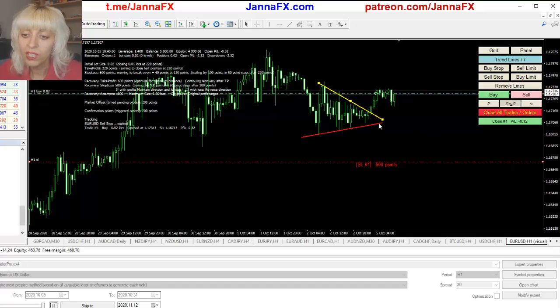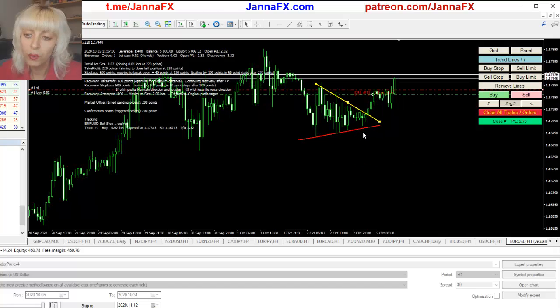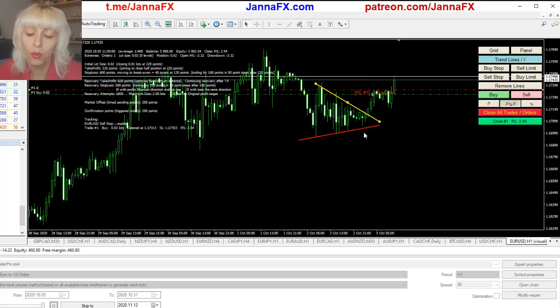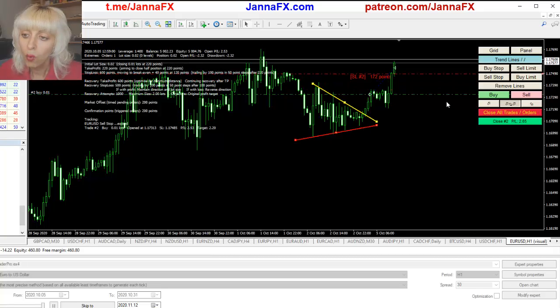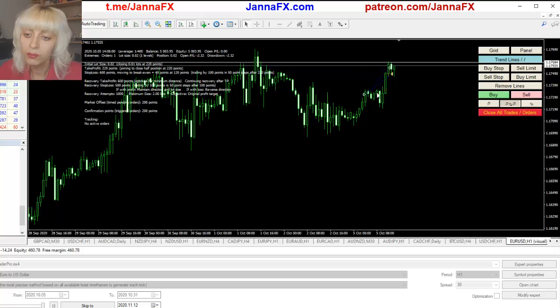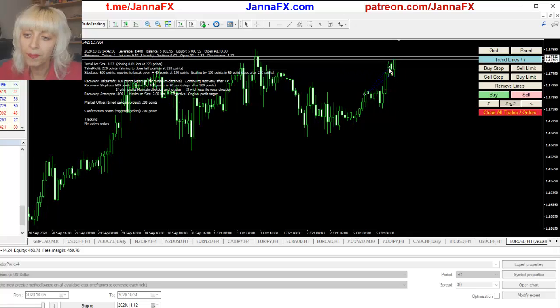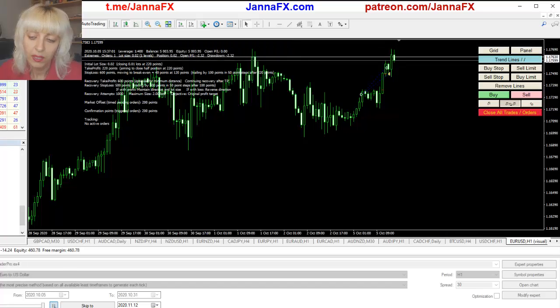What you really need to do is cancel the opposite order manually, because we don't have an option to cancel it automatically. Sometimes the market can move in both directions and you can get into both trades. So you can either double press on the lines and delete, or you can just press remove lines, which will remove all the lines. You see, while I was still doing it, the trade already closed with some profit.